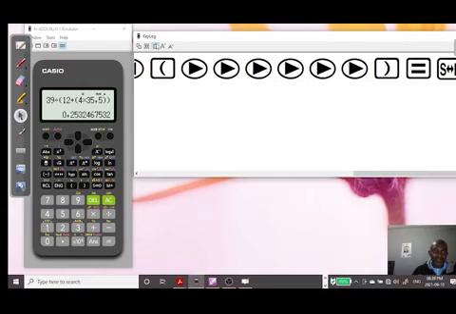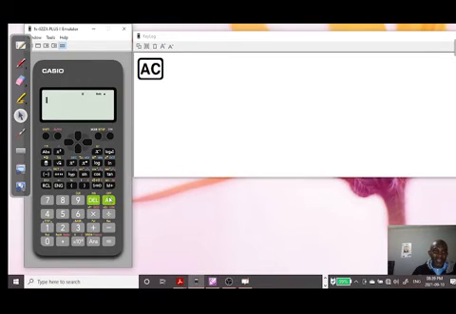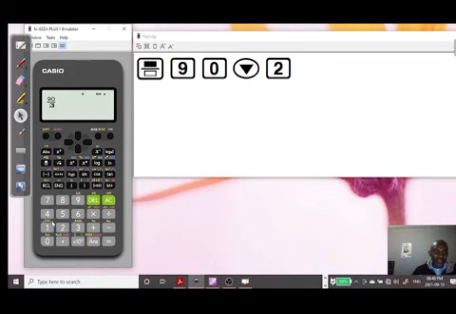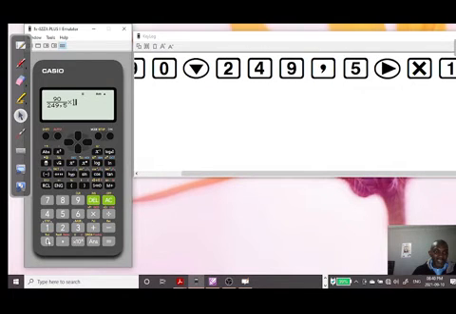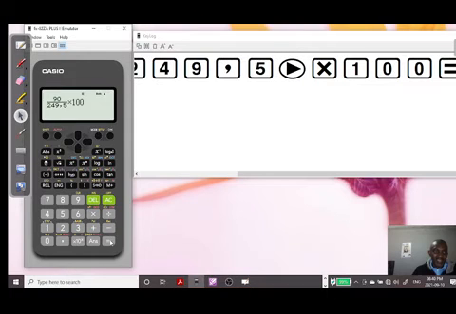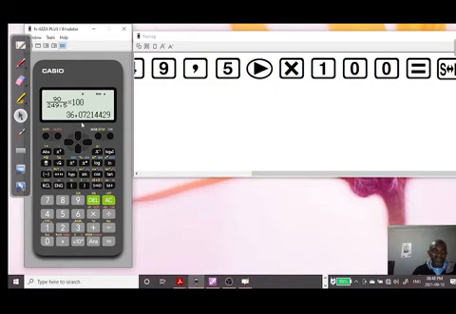So when I come here, I say 90 divided by 249.5, let's check it out. Now we have 90 over 249.5, then multiplied by 100, because I want to get the percentage. So what do I get? As you can see here, I get this big number. If I press SD, it gives me 36.07%. So that is how I get my water of crystallization as a percentage by mass from that CuSO4·5H2O. Let us proceed.